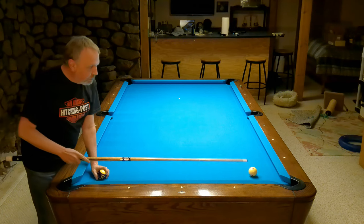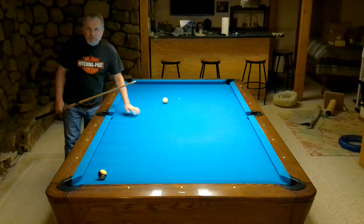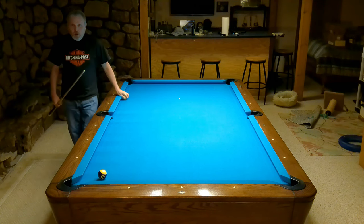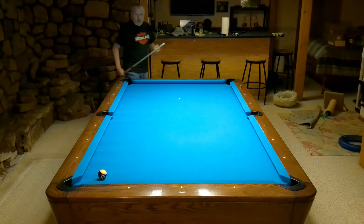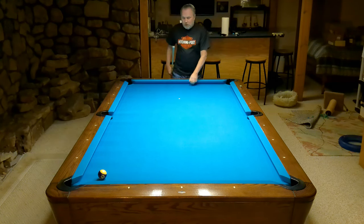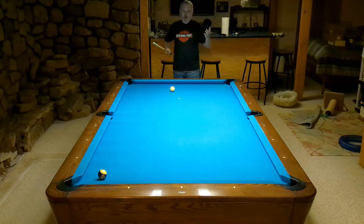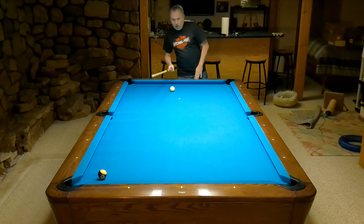What I would have done with this person is I would have backed up and said, are you hitting the cue ball where you want to hit it? She was hitting it nice and solid. I just don't think she was hitting it where she wanted. So she probably thought, well, this is a really hard shot. When clearly it's not that hard of a shot if your cue's going in a straight line, or more or less in a straight line.